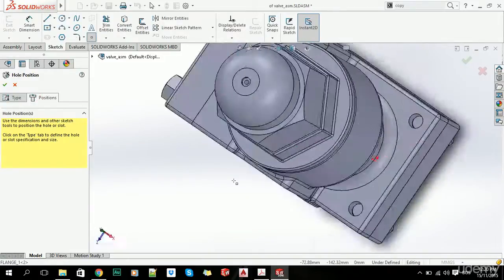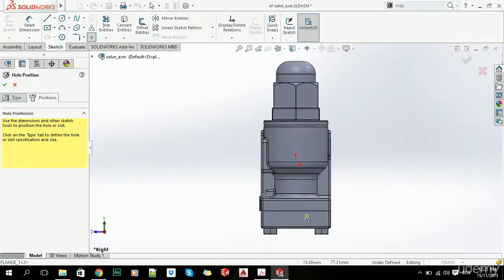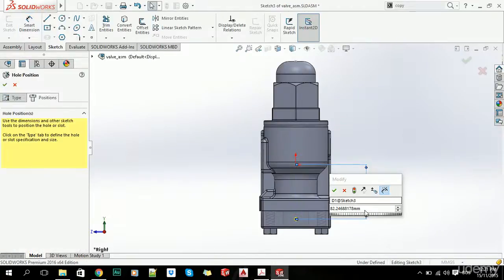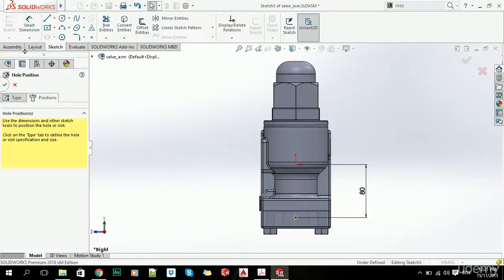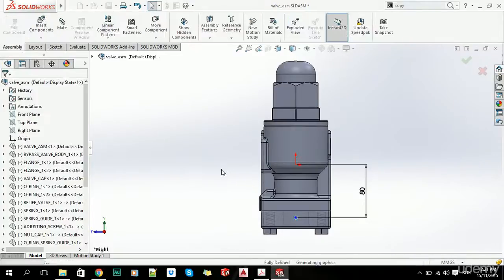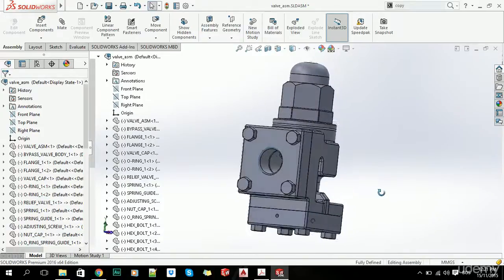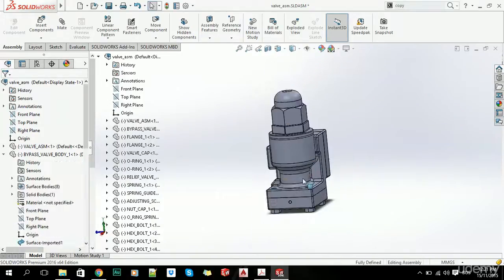Let's just go to view and click here, and we can now specify this distance if we want to. Let's just say this is 80, and let's say OK, and click OK. Great. And that's the way you get this hole using hole wizard.